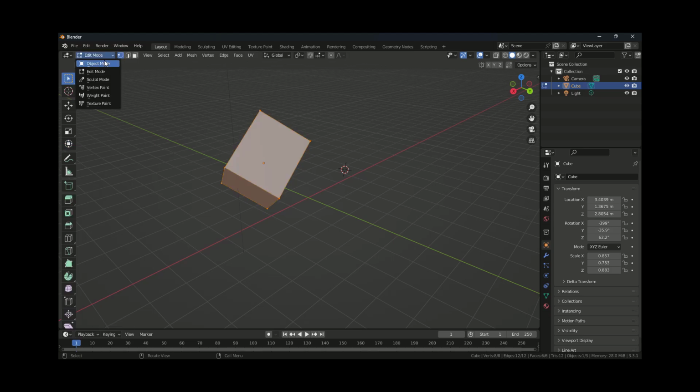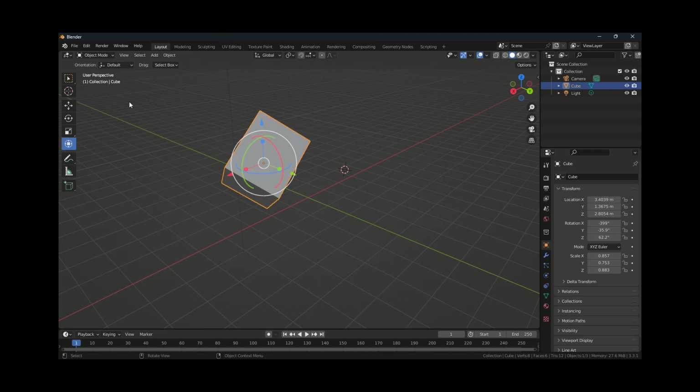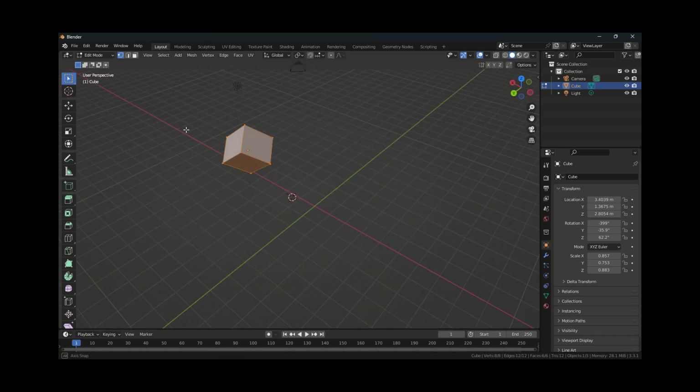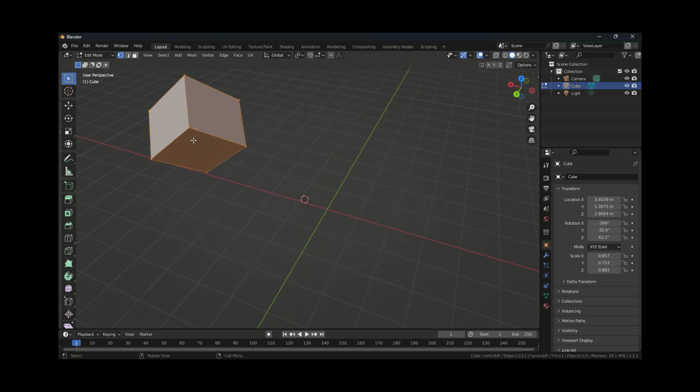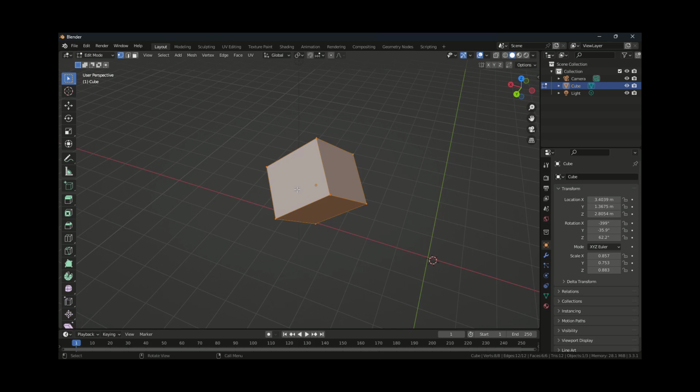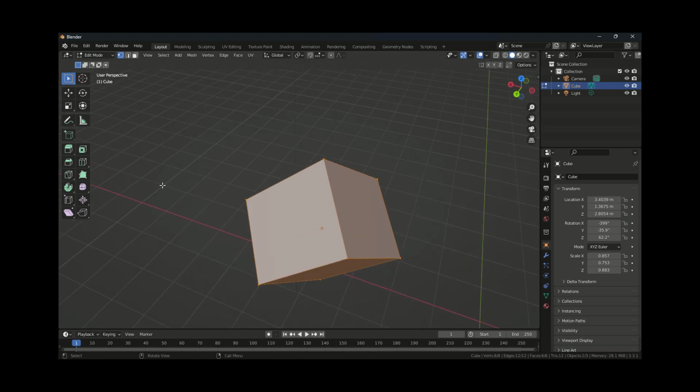So let's just go back to object mode, and now if we hit our tab key, we've gone to edit mode. Now in edit mode, this is a more complex version of the object mode, like I said. So I'm just going to hold down my shift key and middle mouse button to pan around and take my object to the center part. I'm just going to drag this out so we can have all our tools.